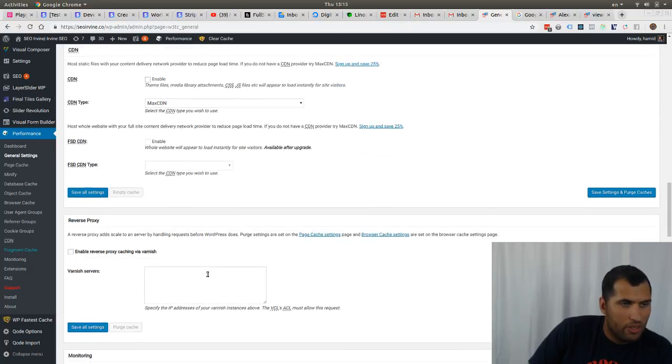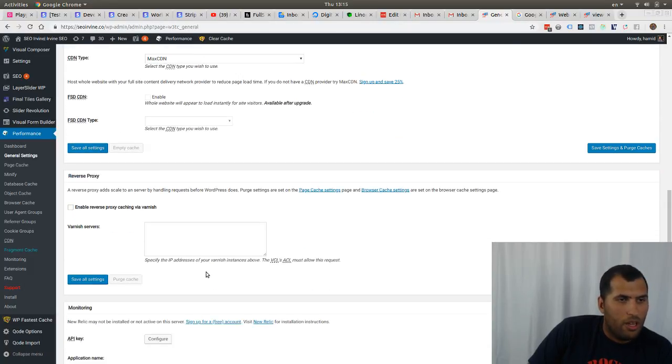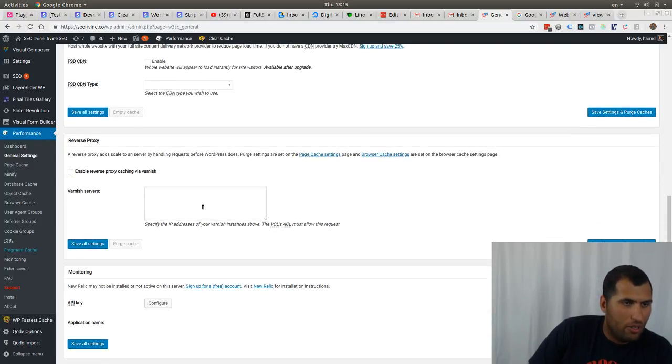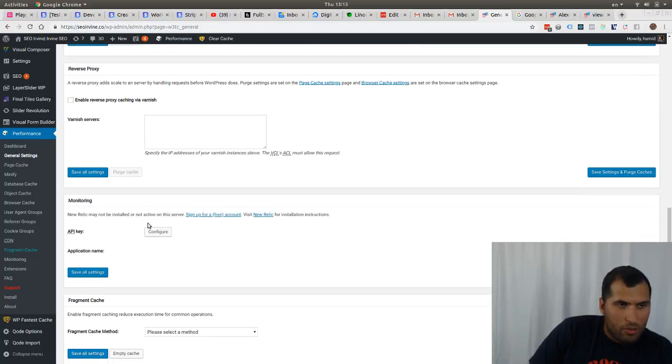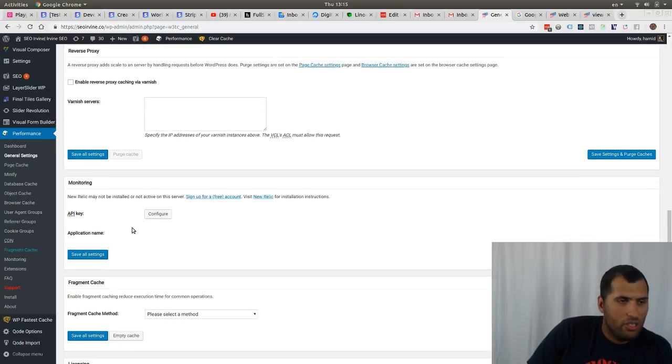Reverse proxy, I honestly don't know this one, so I'm not gonna talk about it. And then it has monitoring in terms of how your cache performance is working.